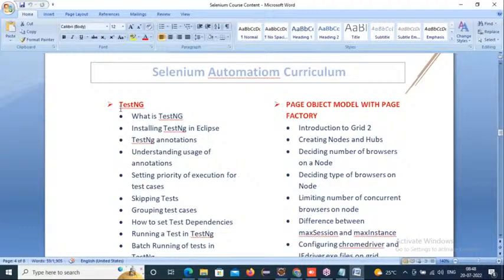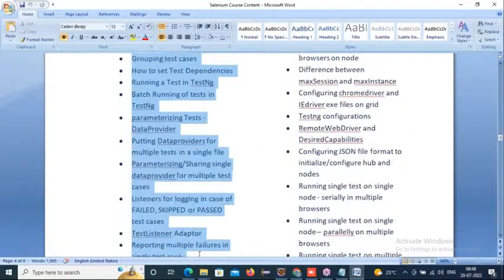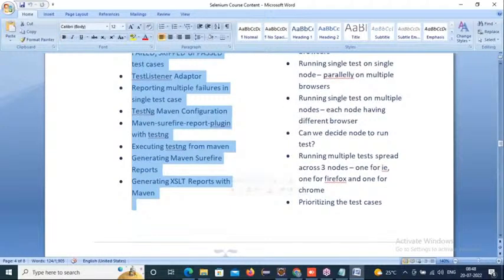How to work with the listeners? How to work with the data providers? How to report using assertion classes, soft asserts and hard asserts? And we'll do one small pilot project in the TestNG framework. So end to end, TestNG will take 9 hours. Any project will use the build tool Maven and the framework TestNG. Without this, we never build any programs or projects.